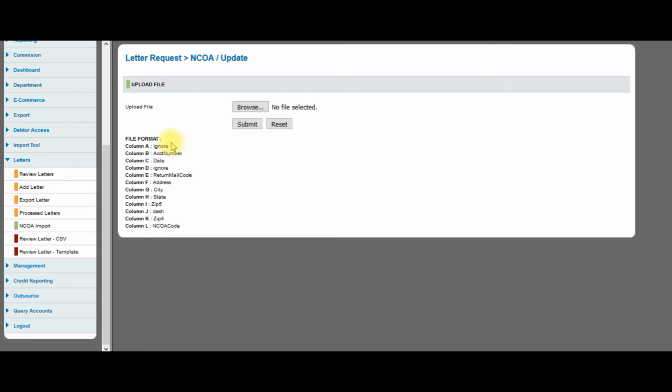These should match up with your NCOA database. You click on Browse. You can take that information that you get from your letter vendor. It'll come into the system, and it will automatically update the addresses in the system and tell you that the letters were sent. However, the letter vendor had made the changes to it. There's also a queuing area where you can take a look at the NCOA information and decide if you want to accept it or not, or keep the old one.